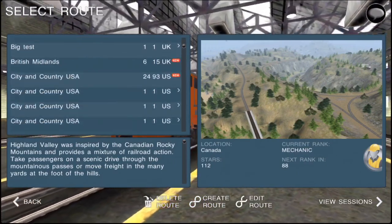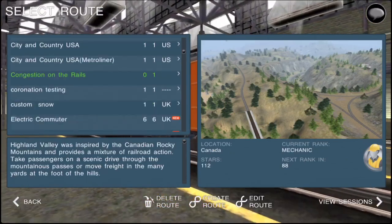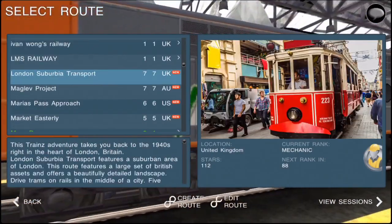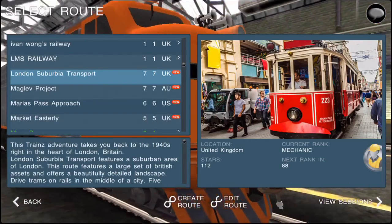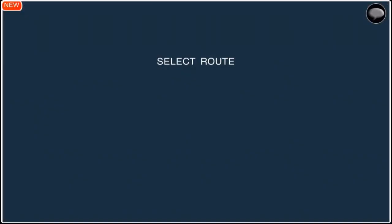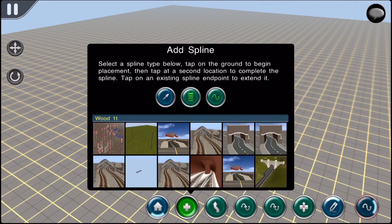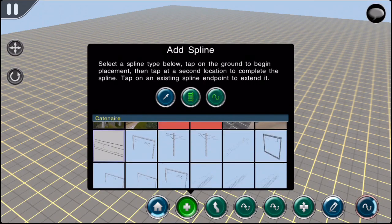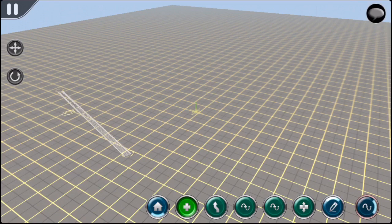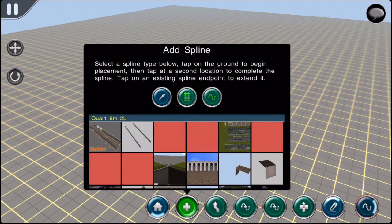The first thing you want to do is buy a route called London Suburbia Transport. This route includes 2 little things, which I'll let you see, because I haven't done any scenarios on it in any YouTube video. If you want me to do it, please go down to the comment section below, and maybe I have a chance of doing those scenarios in the London Suburban area.